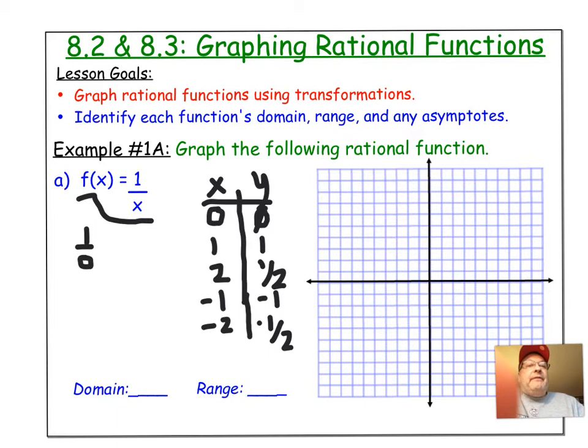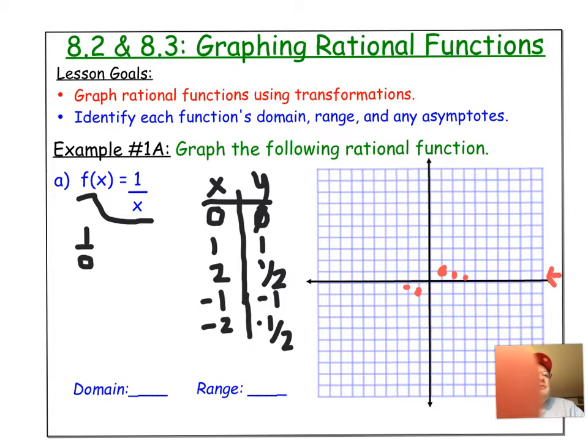As I graph these, 1, 1 is right here. And then 2, 1/2 is a little bit lower. 3, 1/3 is a little bit lower. And as you can see, I'm never going to go past the actual x-axis. If I graph the negatives, we get -1, -1 right here, and -2, -1/2 right there. And you could keep going, -1/3, -1/4.